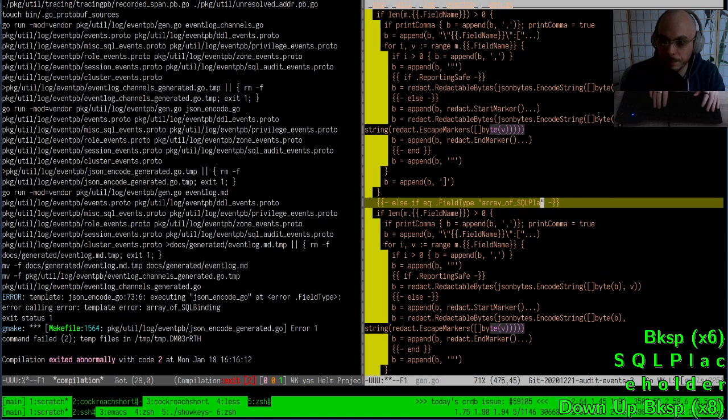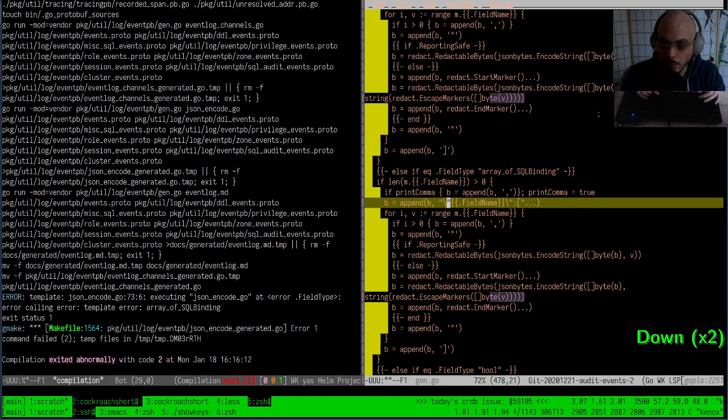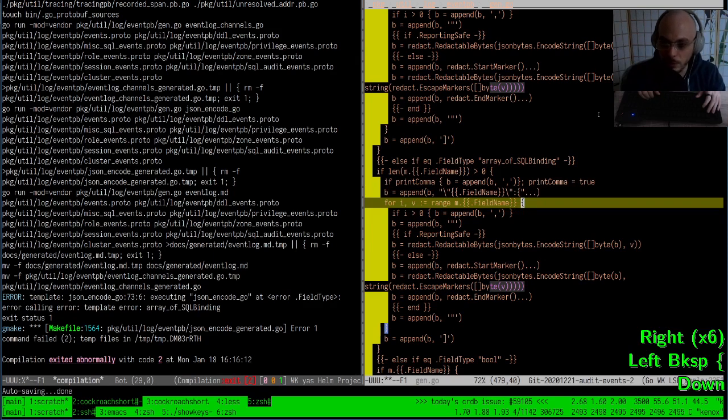Single binding. And now we have this, and it's not going to be a JSON array, it's going to be a JSON string. And then we have here something that is going to be a mapping string value.